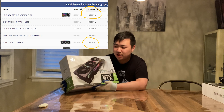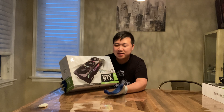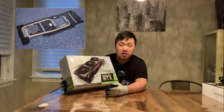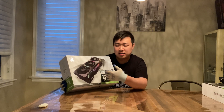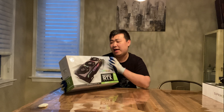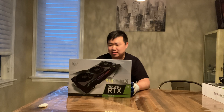I consider this card the same level as the Strix one for its design and excellent cooling. For the 1390 series it even has a copper heat pipe on the back plate, which helps with cooling. In terms of build quality, the Supreme X is definitely among the top tier we can have.